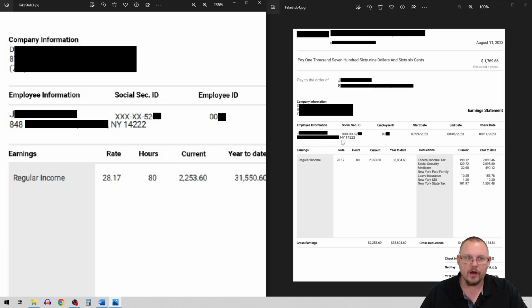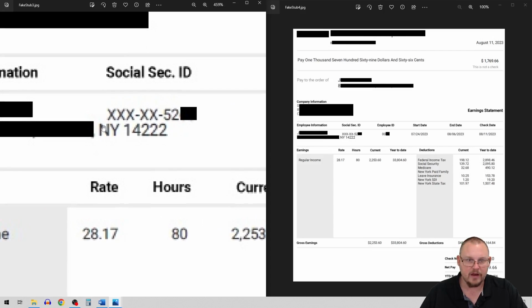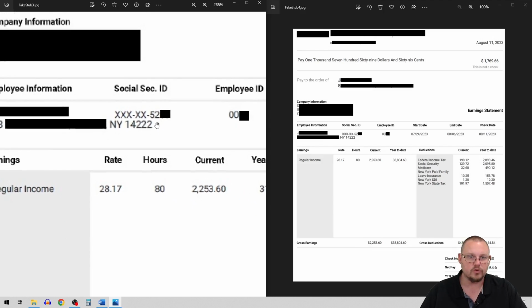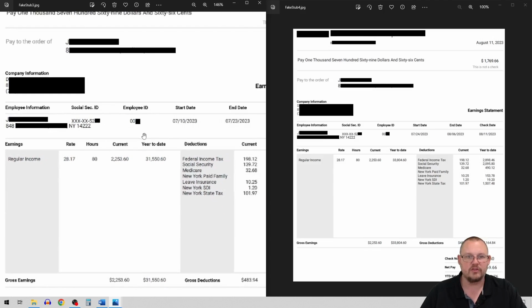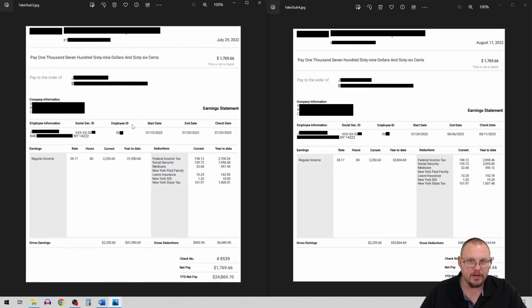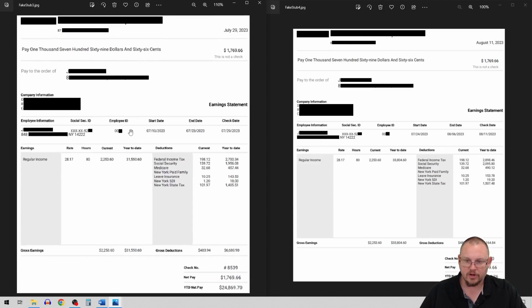So for instance, the Social Security number here is smaller than the tail end of this address here. And the other thing that I noticed is that there's less of a space between the top of this text here and the bottom of this text for the Social Security number. It just indicates to me that there's some sort of an alteration that has been made to this pay stub. So backing up a little bit here, that pretty much covers the maybe red flags.